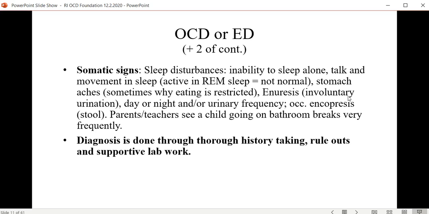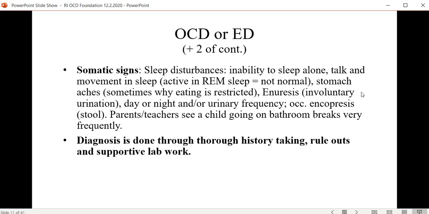In REM sleep, you're supposed to be paralyzed. This is when you dream. If you dream with non-paralytic behavior, you will act out your dreams. You'll walk through windows, you sleepwalk. But you're supposed to be paralyzed, and these children were active in their REM sleep. And the diagnosis is now, again, one of the other, OCD plus 2 of the things I just listed. And I know you're not going to track it all right now. You can go back and look at it later.